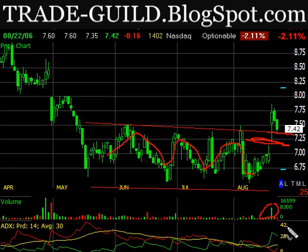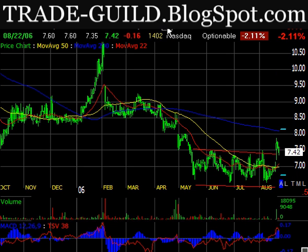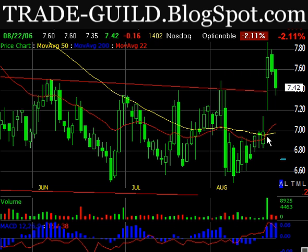There's the big volume on the breakout, and if you take a closer look there, the volume, relatively speaking, to the breakout has been less. But maybe we get another day of pullback. Maybe we get a doji or a star in here. So that's what I would look for. I wouldn't just jump right in, but wait for the trade to really set up for you. Other than that, I think it looks pretty good. There's that 50-day moving average you can see was flattening out, and that red 22-day moving average crossing over. So that's a buy signal. And all in all, I think this looks pretty good.